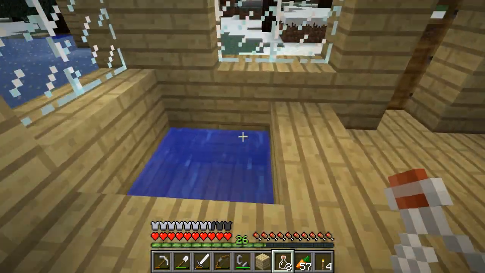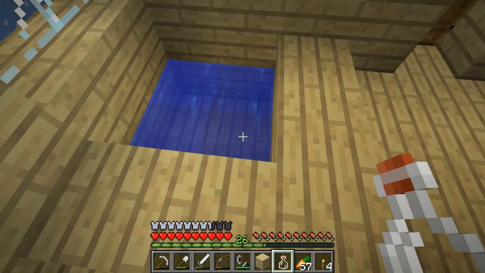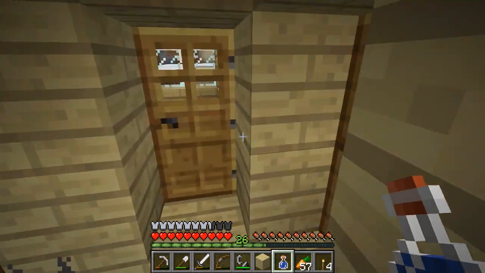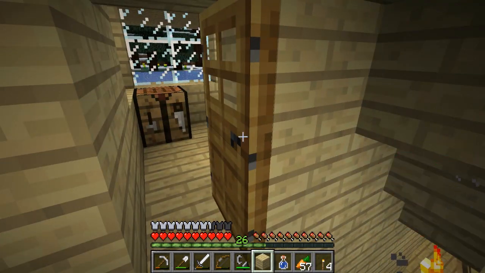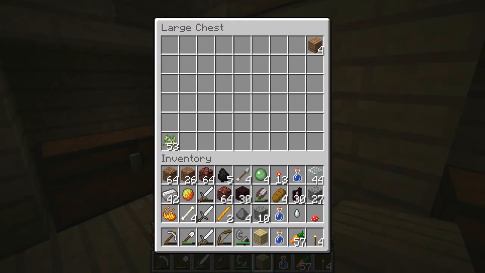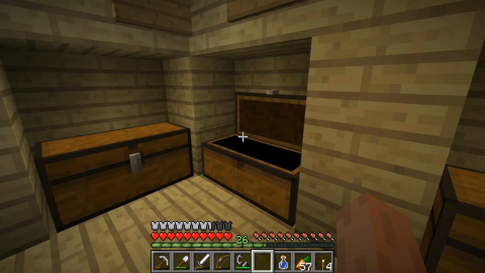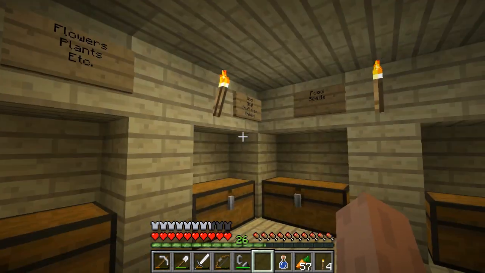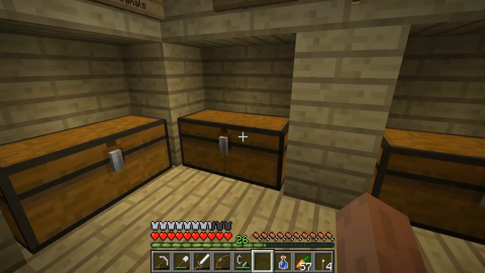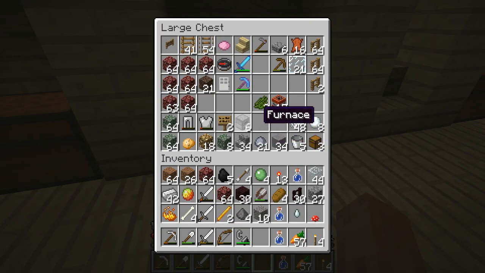So we go over to here. Boom. Boom. Water bottles don't stack? Why? Alright. Put this back where this belongs. Where am I going to put the nether bricks? I got flowers, plants. Maybe I'll put the flowers and the plants with the food and the seeds. That way I can have a place for nether crab. Yes.